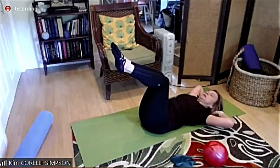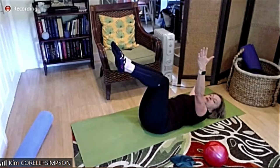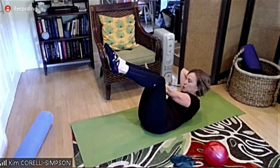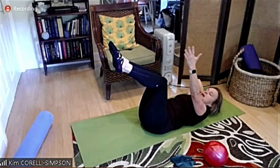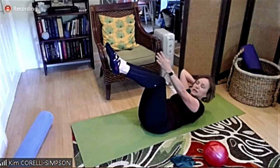Keep your right hand behind your head. Take your left arm up towards the ceiling, right? Take an inhale. On the exhale, you're going to lift up and curl up towards the right, right? Left rib to right hip. Come on down and exhale back up. Stay on the same side. Inhale down.